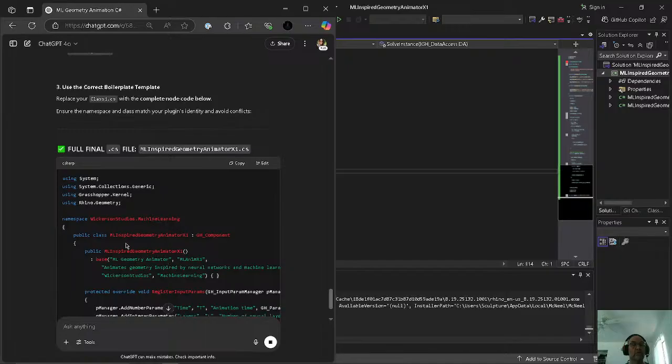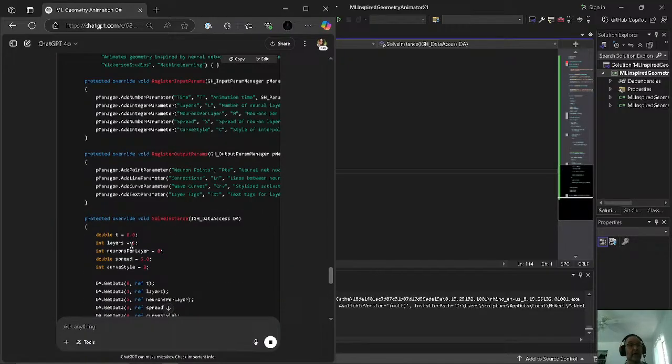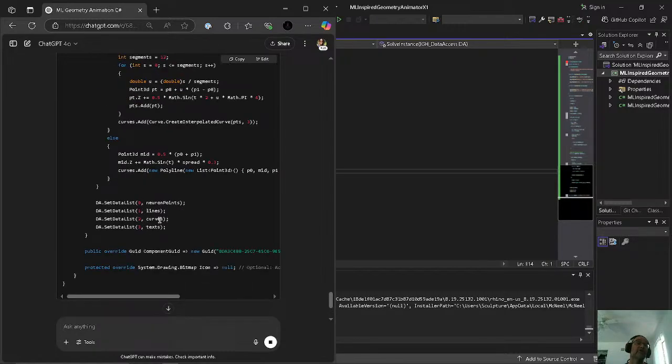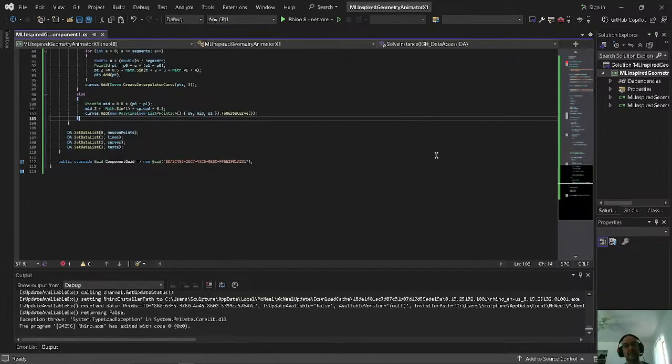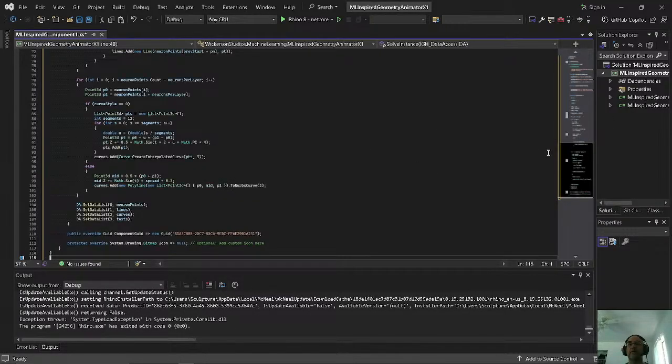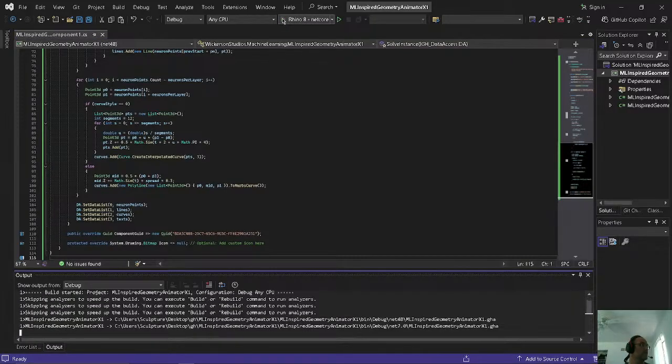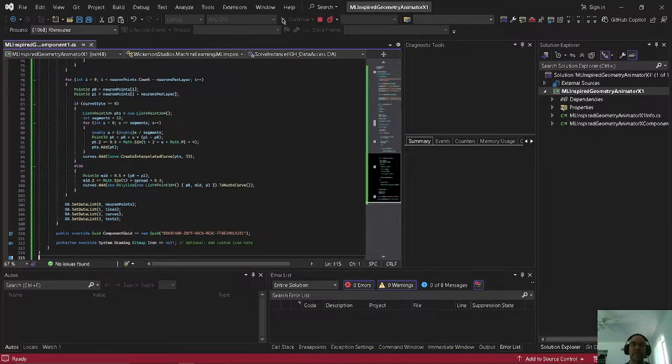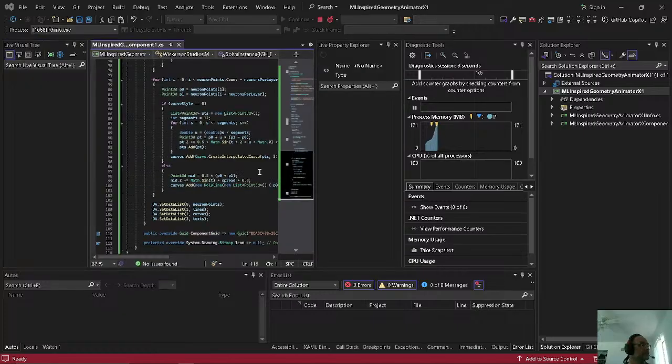No, it's going to write it all out. We have a machine learning inspired geometry animator. And no bugs. We'll run it again. We may produce an icon for this, but why not?